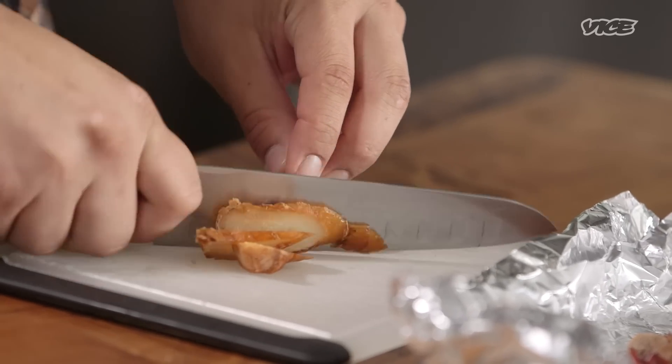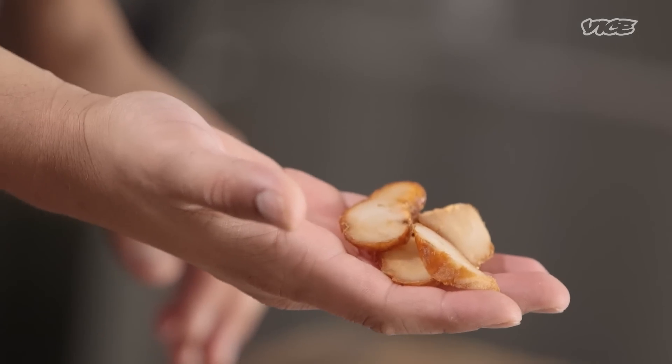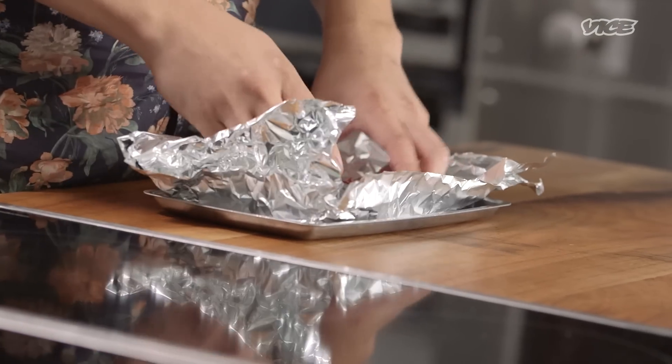A couple of cloves, cardamom, some sliced galangal, which is kind of like ginger root. A lot of people compare it to ginger, but it's really just got this underlining, kind of aromatic, almost perfumey kind of flavor. So I kind of make a little tent, but not too crazy, and I just bring everything into a pile, which helps it all just kind of roast slowly together.